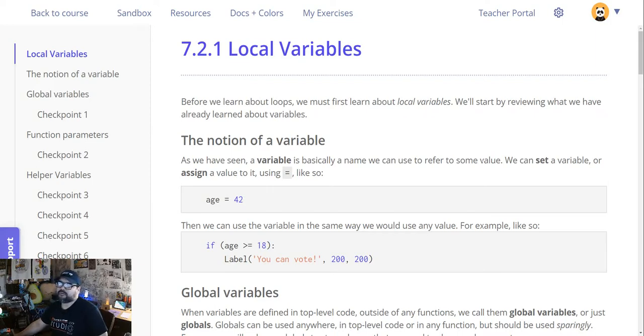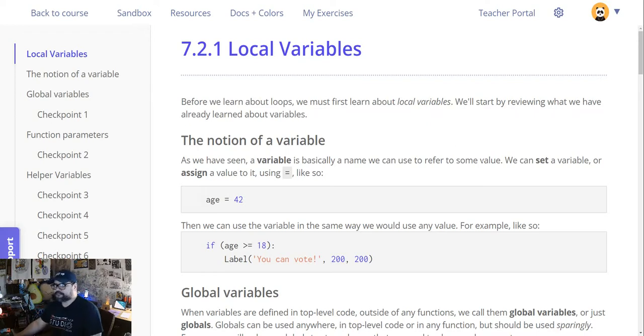But what we're actually going to get into is a term called local variables. Now, we have used variables already, but we haven't made the distinction between what is a global variable and what is a local variable. We have been using local variables already. We just haven't really talked about that distinction yet. I might have said local variable or global variable a few times, and nobody ever asked me what that really means. But now we're specifically going to go into it and make that distinction so you understand the difference.